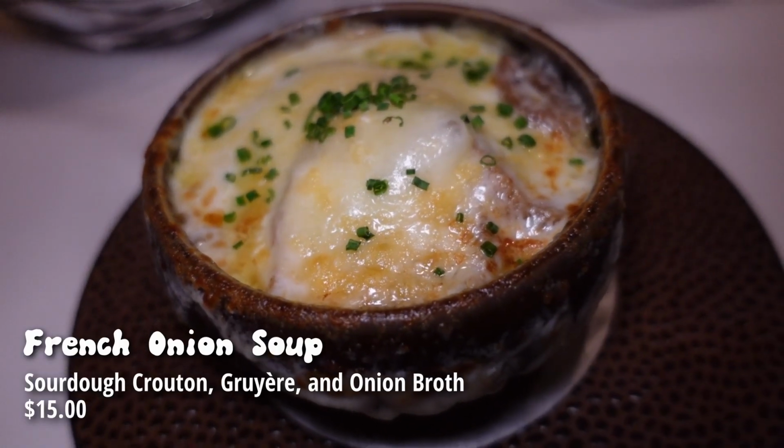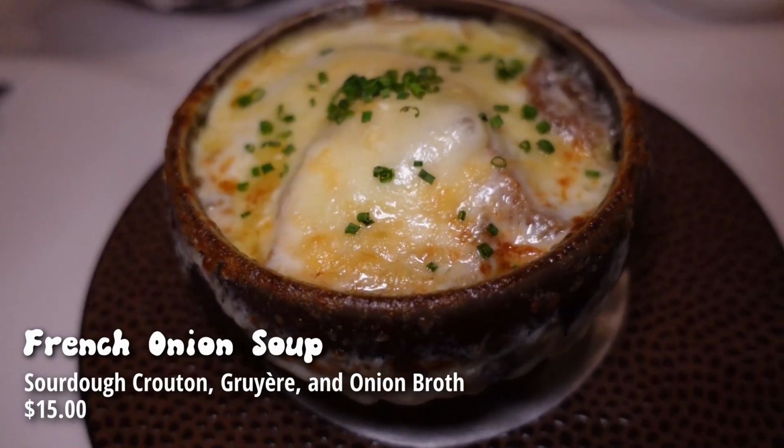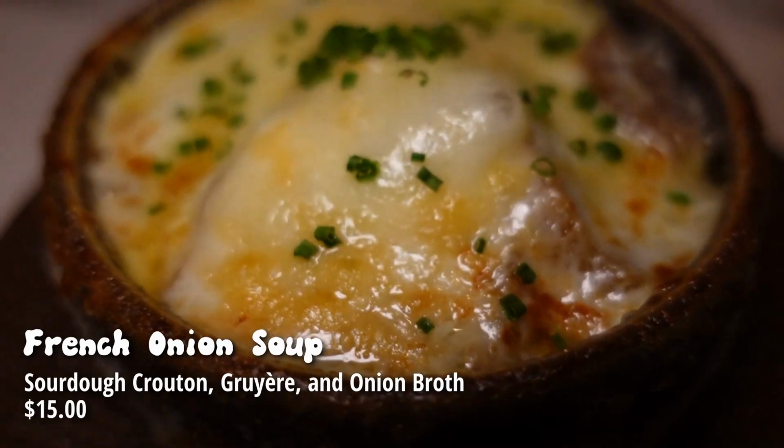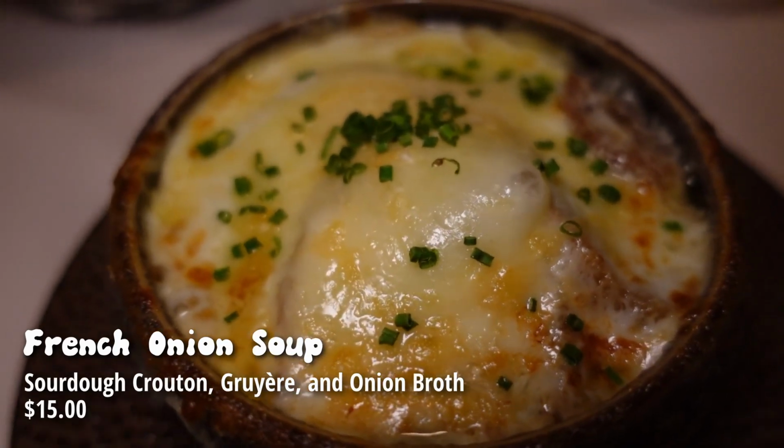and it looked delicious. So I ordered the French onion soup. You know me. I gotta get French onion soup, and it looked delicious here. I saw it sitting up in the window there when we got here. It looked awesome. So it says it's a French onion soup with a sourdough crouton, which I don't really like sourdough bread that much. So we'll see if this crouton is good. Probably is inside the soup.